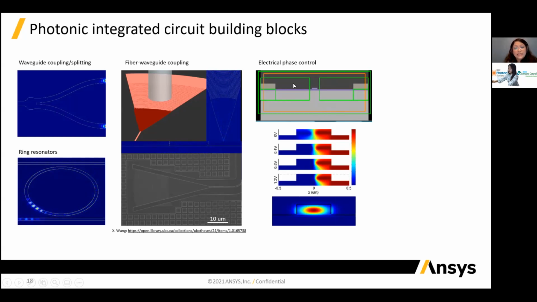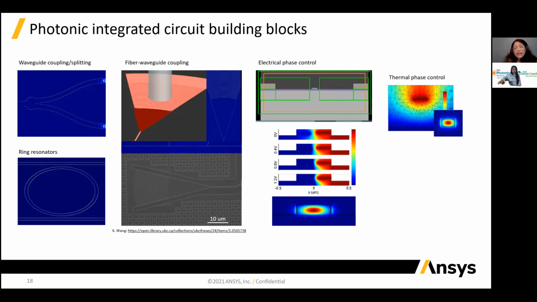So here you can see that this is an electrical phase control, which means that when we have a waveguide and we put a PN junction in the middle of it, we can change the bias voltage, which will eventually change the charge density inside that waveguide, and that will affect the mode of the waveguide slowly. That is something called the electrical phase shifter or phase controller that can be designed with our tools. Like I said, FDTD and charge will be something you can consider. Sorry, if it's a waveguide, it will be mode and charge, not FDTD.